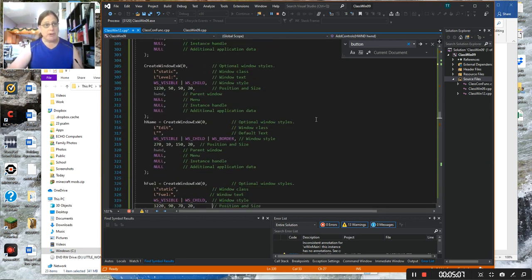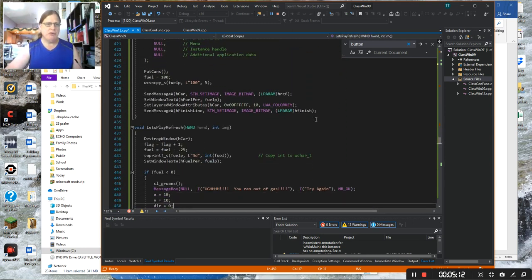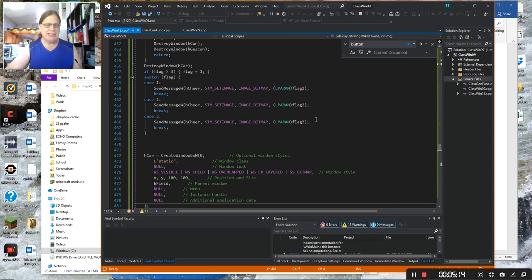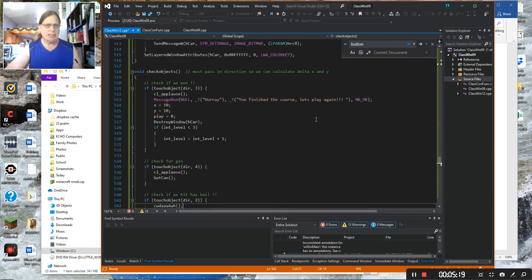I'm going to go where we do the actual graduation of you've won, and we know that's in check objects. So I'm going to go to check objects. So, hooray, you finished the course. Let's play again. This is a good spot when we move the level up to the next level. Well, when did we do that? We did that in Let's Play Knit. Well, I have a copy of it over here.